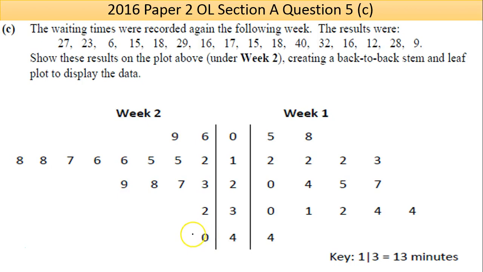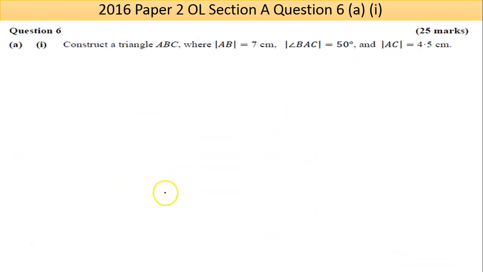Stem and leaf plots are pretty handy, just a nice way of representing things. The key is already in there from the first part, so we don't need to put it in. If that wasn't there, we would have to put it in. And that's part C, question 5. That's done. I'm going to stop it now and let you have a go back over it. Be sure to attempt that question again in a few days' time just to lock the information in. Best of luck and thanks for watching.